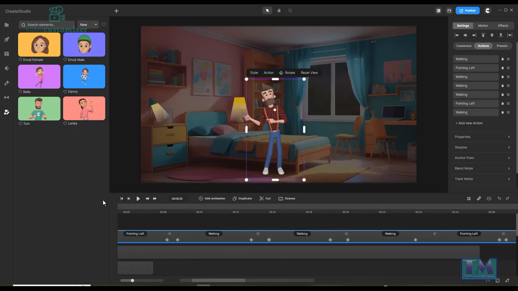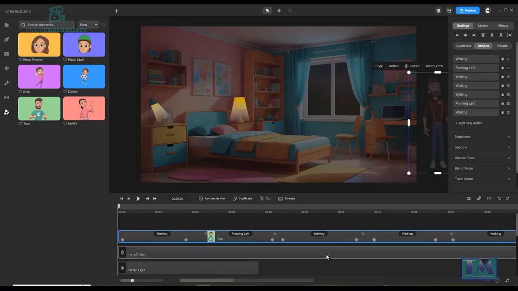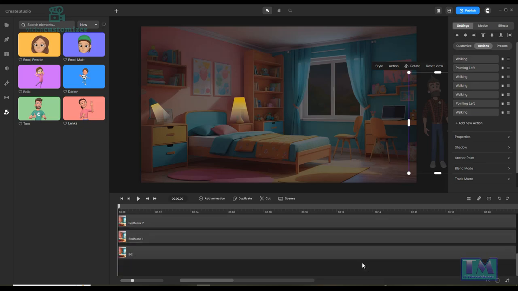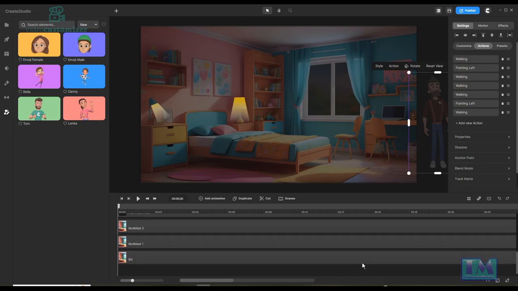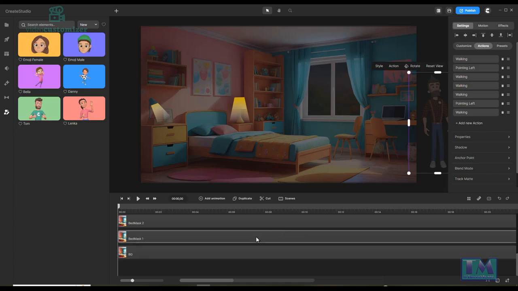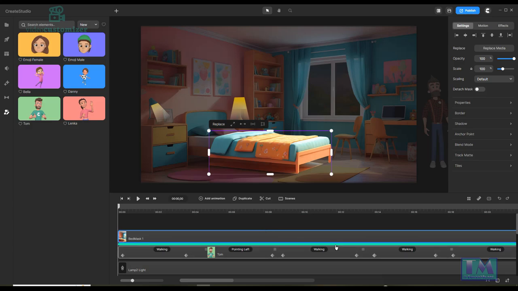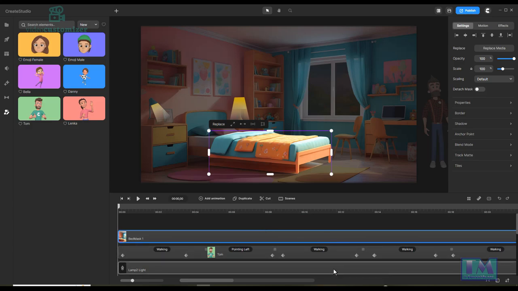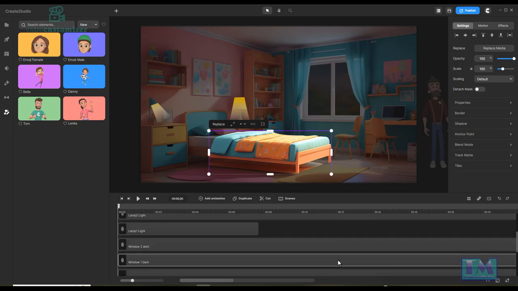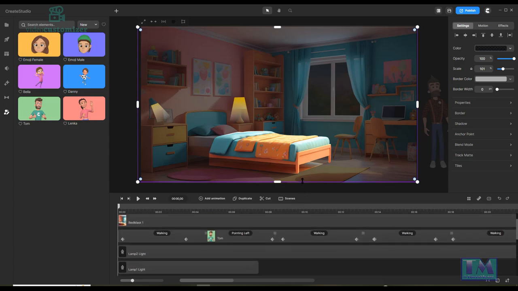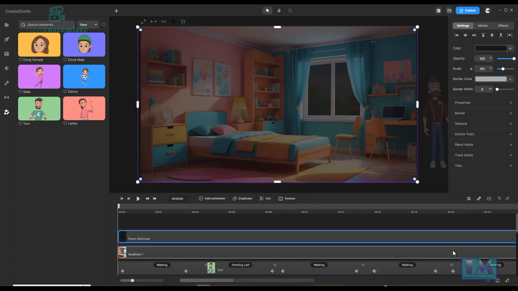Going up there and then right. So now what we need to do is get one of these beds, bed one, and I'm going to put that in front of him, in front of the character, like that. So obviously the room darkness has got to go on top of that lot as well. Right, like that. So we've done that.